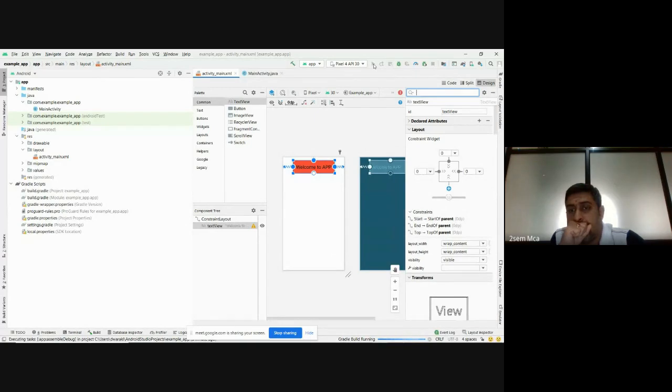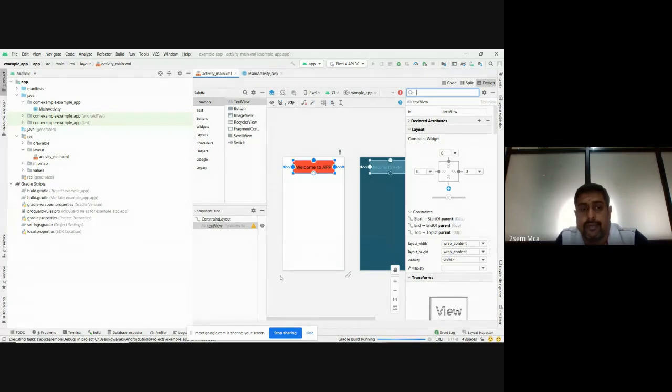It's loading. The Gradle build should run first. Then afterwards, launching of that particular thing will be done.